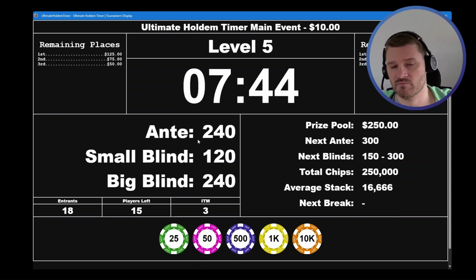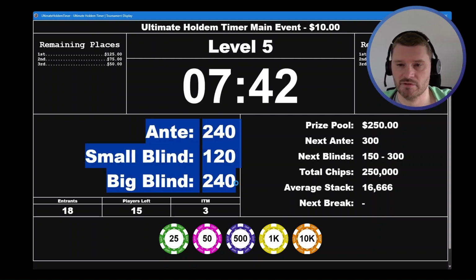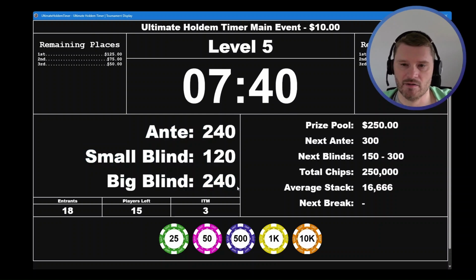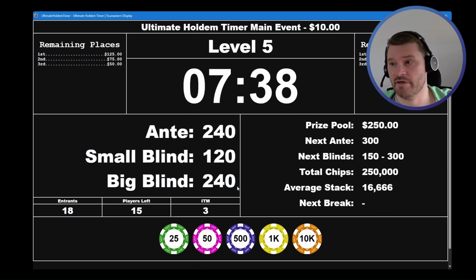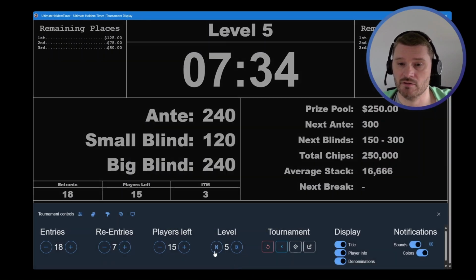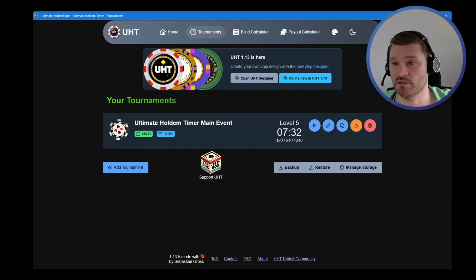So this will make sure that you're back in the application, and then you can go and re-enter your tournament. This is a little bit ugly, I would say, but as long as you don't hit F5 or refresh the page, you're basically good to go and can use UHT completely offline. Okay, so I hope this tutorial helped you. You've learned something about UHT and you know how to use UHT offline.